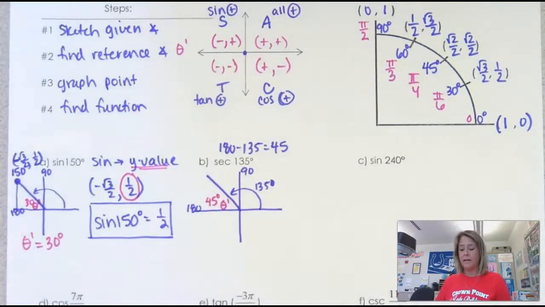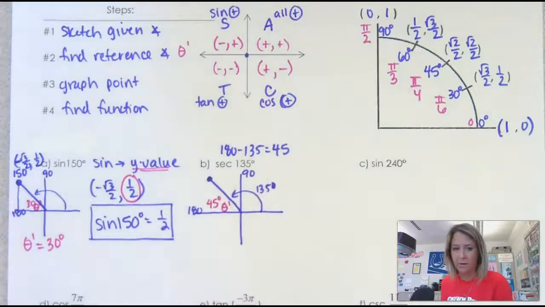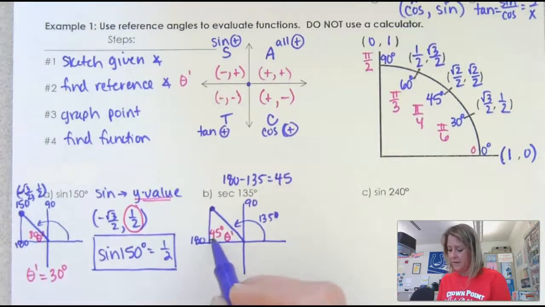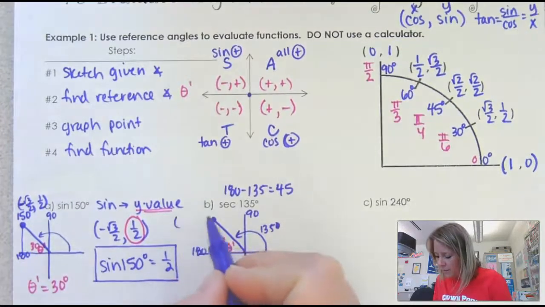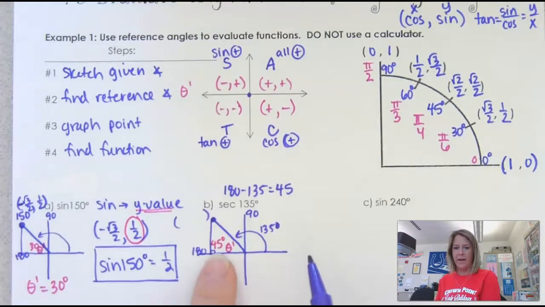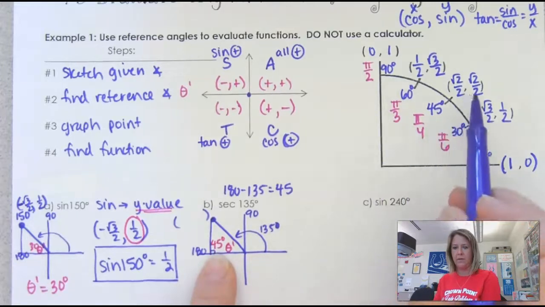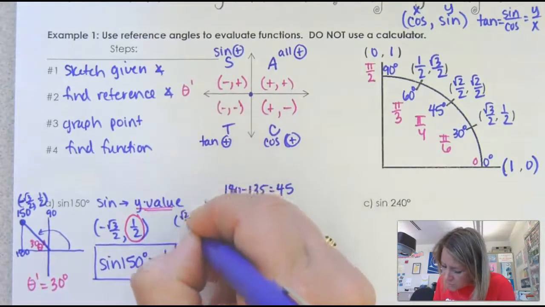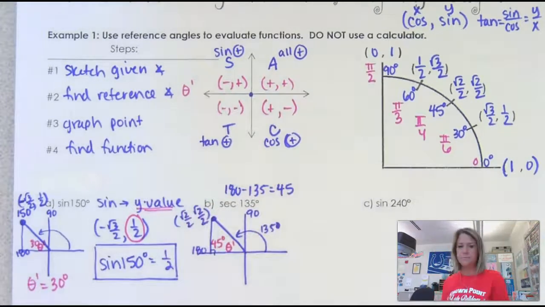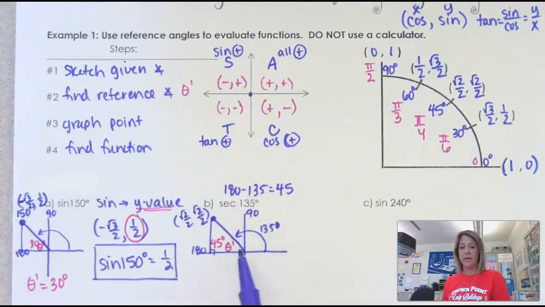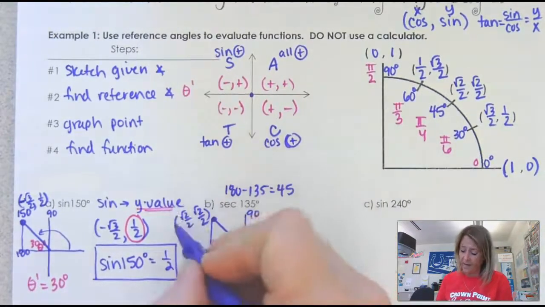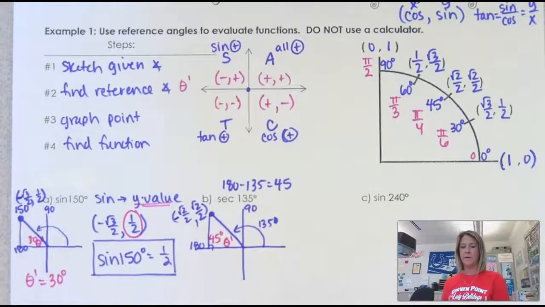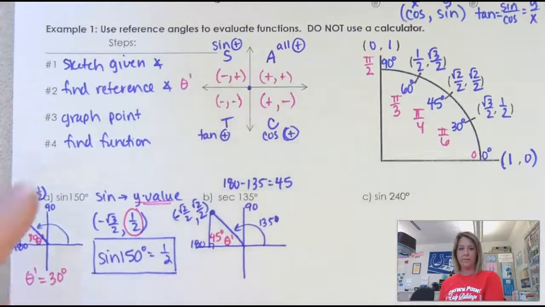That's what I need in order to find this ordered pair. If you want to make it into a triangle, you can. I feel like I usually do. So the ordered pair right there with a 45 degree angle, look up here, 45 degrees, radical 2 over 2, radical 2 over 2. The x and the y are the same. So I've got radical 2 over 2, radical 2 over 2. You've got to figure out which one's positive, which one's negative. So you're going to the left, so the x is negative, and then you go up, so the y stays positive. All right, we've got our point. That's our step 3 there.